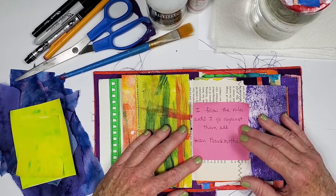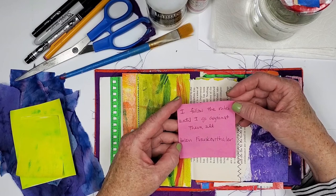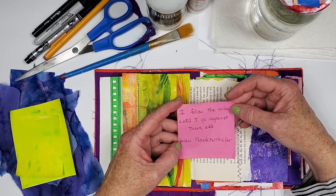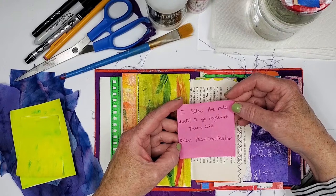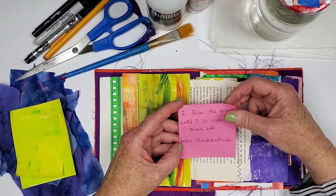We're back working in this quote art journal, and this is the journal that I collage quotes that I've saved on post-it notes. Today we'll be collaging this quote from Helen Frankenthaler. The quote reads, "I follow the rules until I go against them all." I think it's a wonderful quote for artists. Now let's talk about the supplies we'll be using.